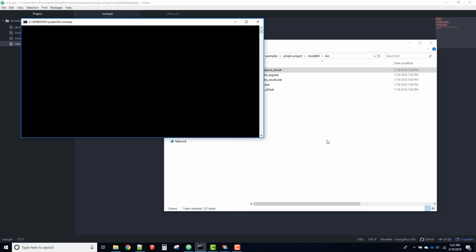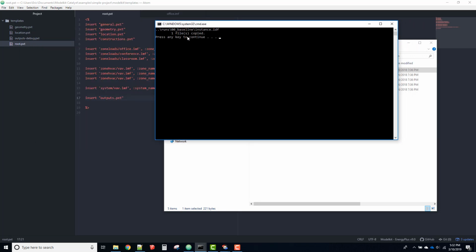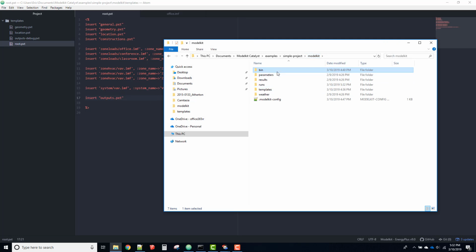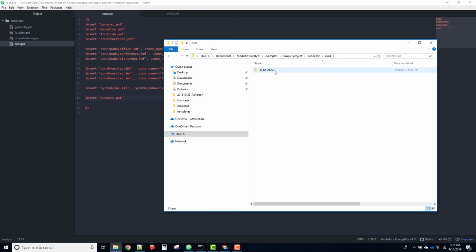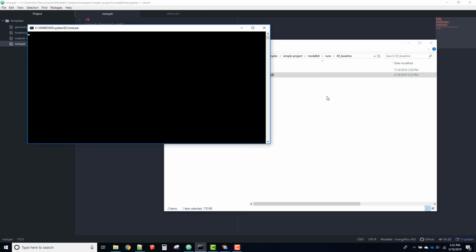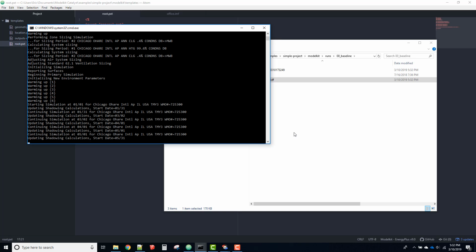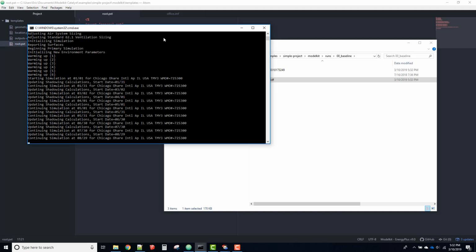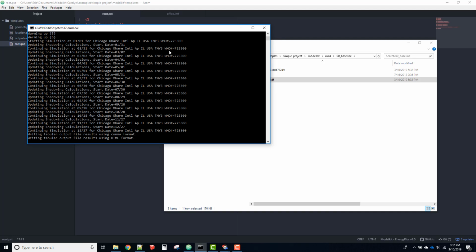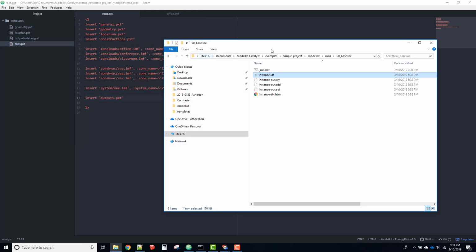and now we'll go to bin compose all, and assuming no typos were made or anything, it should say one file copied in the baseline folder. So we can click any key to continue, and now we go to our runs folder, and there's that one folder that was created, baseline, and the instance.idf, and we can run that, and it looks like it's running fine, so we didn't make any typos, and just again everything left defaulted.